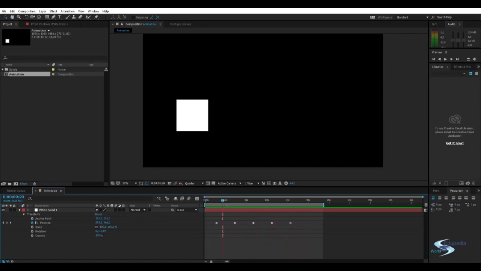You can see every time the box goes to a keyframe, it slows its speed all the way to a full stop, and then it accelerates again, slows, accelerates, decelerates, accelerates, decelerates. So you get a box that moves fast, slow, fast, slow.